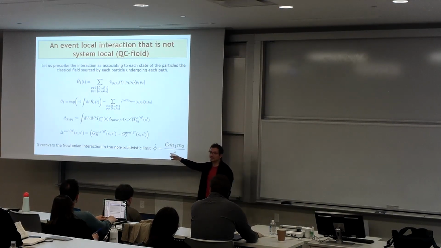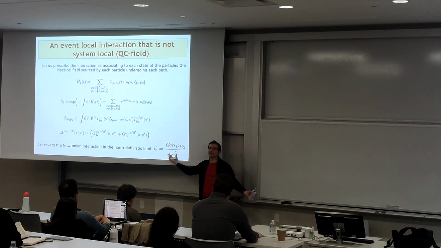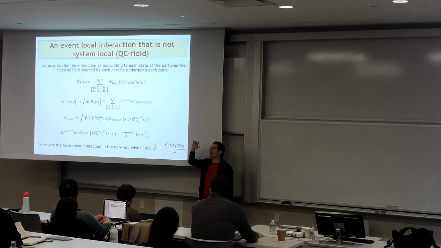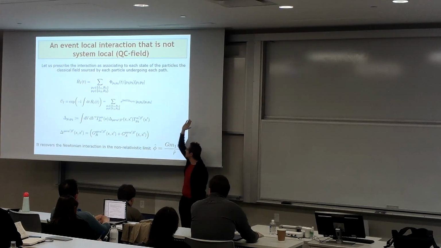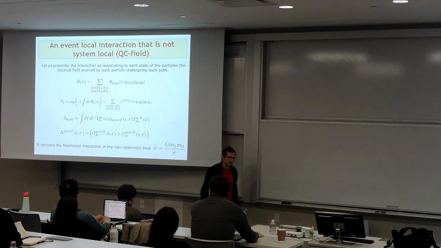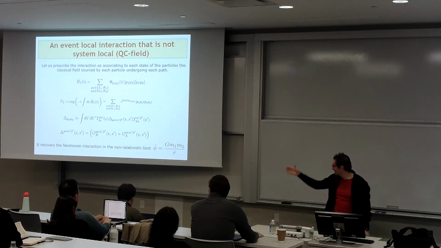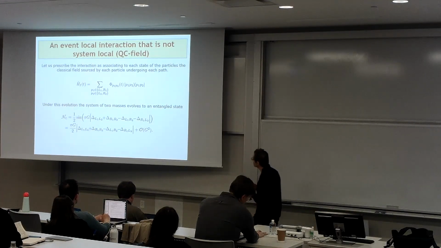So if you go to the non-relativistic limit, it's easier in the paper to see that this is the Newtonian potential that Bose used, the model that he used. This is just a relativistic, classical field theory inspired relativistic description of the system. So okay, there's no classical description for the experiment. That is uncontroversial. But I gave you a very naive description where I associate the classical gravitational field per configuration of the particles. Now, of course, if the Newtonian potential gives entanglement, this one gives entanglement too, right?